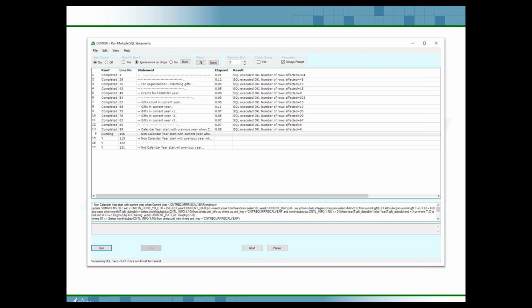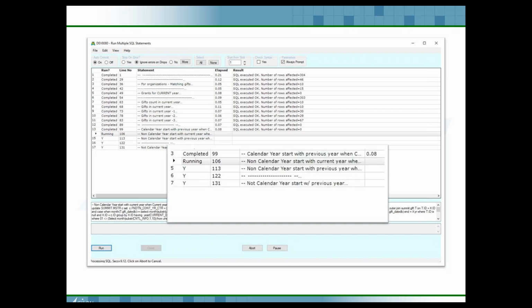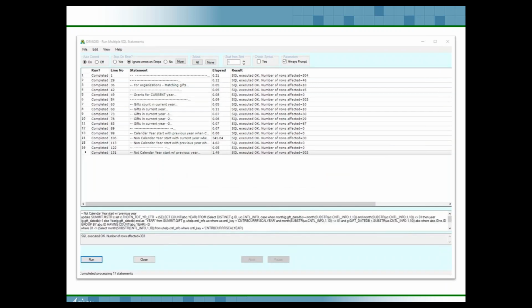I'm going to enlarge this so you can see what it will look like when it's running. So you'll see that it says running, and you want to just let that do its thing. And then once it has completed, it will let you know. So once it's completed, all of the rows are done.